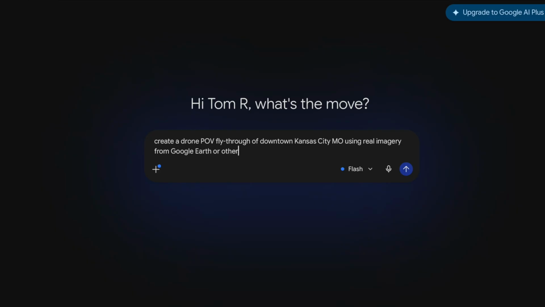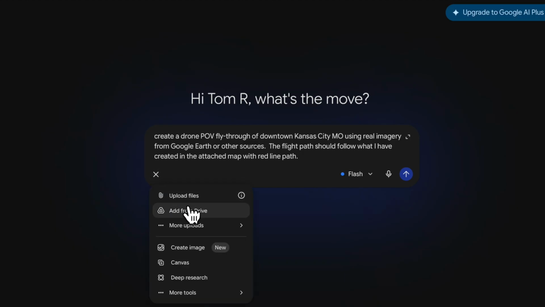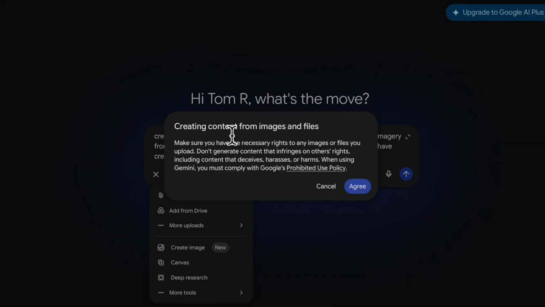And so I'm going to clumsily type this in, and I'm going to cut away quickly while I add the map. And I made the map. It was a real simple sketch. I used National Geographic Map Maker and just drew a line for a path that I wanted the drone video to show. And I think the line width that I used was probably too thin. Maybe the color should have been more contrasty as well. So your mileage may vary, I guess, in trying to do this, but here I'll upload the screenshot of the sketch and we'll give it a try.